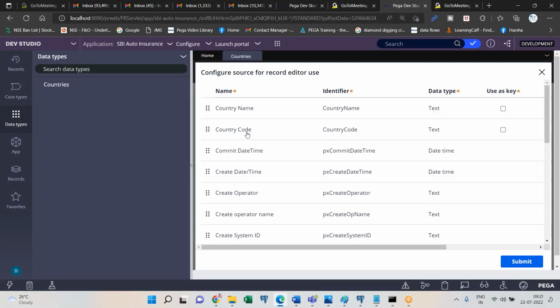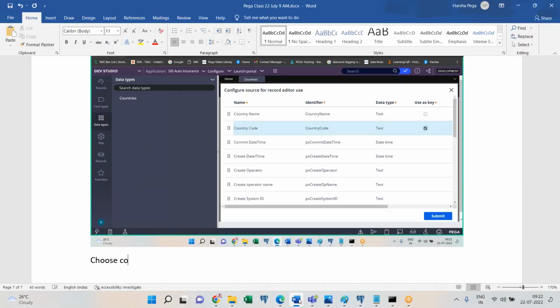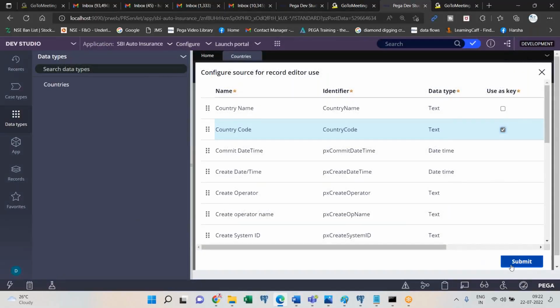And here you go, country code and country name. See, country code here is used as key. I'm going to select country code as the key column. Choose country code as key column. Submit.